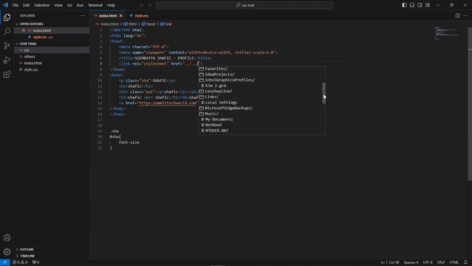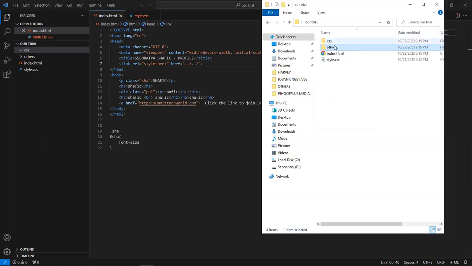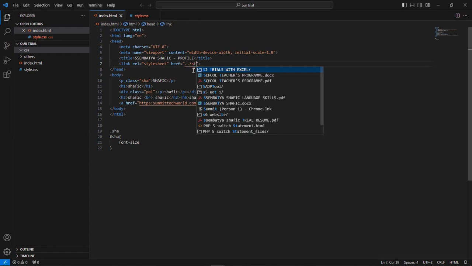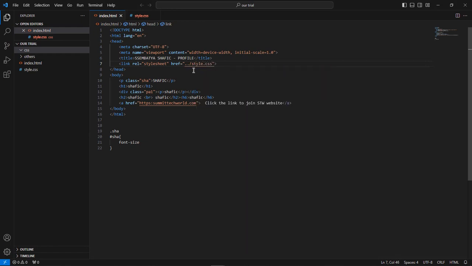Because it is only one step back, this is the file, and because it is one step back, we shall only put this once, and we put in style.css. So we link it like that. This means that where there is this index file, you move one step back, you move one folder back. That is what it means.